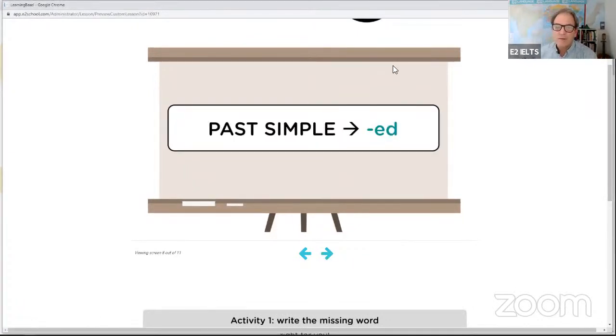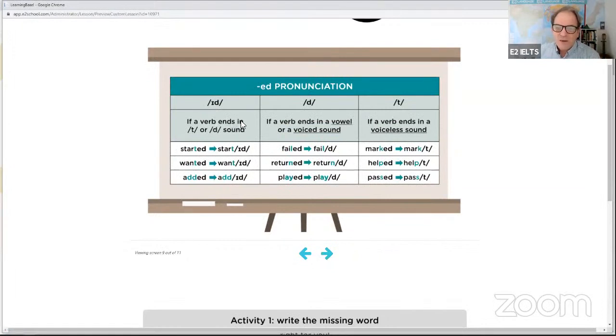Now, t and d are very important because the past tense in the English language is formed by adding the suffix ed to root words. This is a very good thing to learn. So, id, d, or t. If a verb ends in a t or d sound, as in start, and then we form the past, started, then the sound for that suffix or phoneme at the end of the word is id. There is I, d, id. For example, want, past tense, wanted.